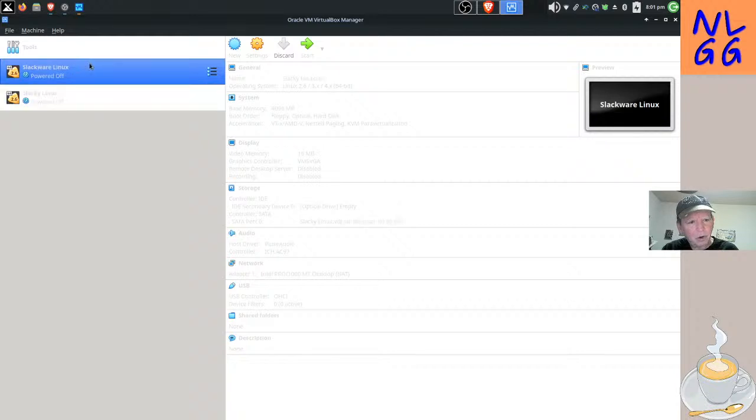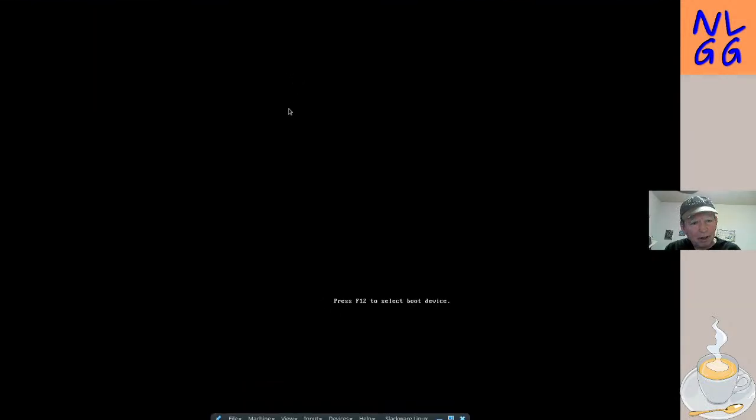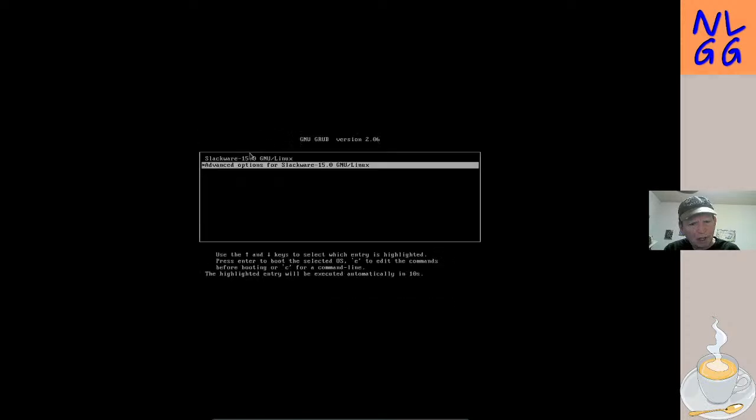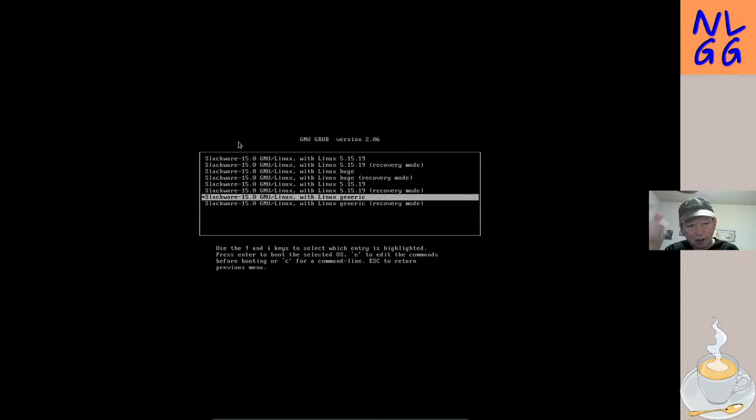Up here to Slackware Linux. This is XFCE I installed earlier. And take a peek at that if you want. This one should default to the, see its advanced options. You click that, it's generic. So I set that one up correctly. I don't know what I did wrong in there. I entered some letter off. I put the U in, so I don't know what happened there. You said I'd take U out, but I had to put U in. Something like that. So, anyway.